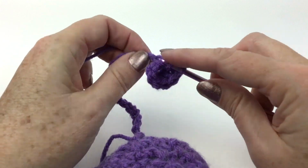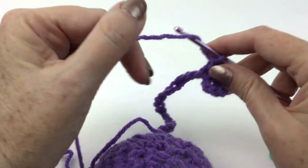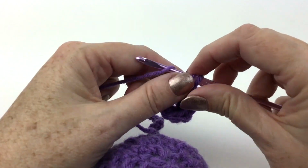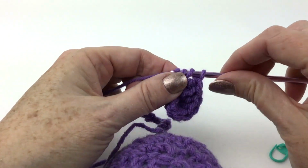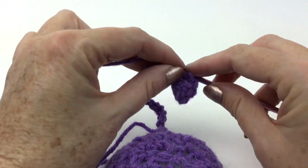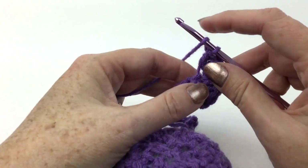So basically what's going to happen, I'm going to put 5 double crochet in each one of these chain stitches, which is a ton of stitches. And because I'm going to do that, it's going to twist up all by itself and make those little octopus tentacles that are so cute to look at and so nice for babies to grab onto.